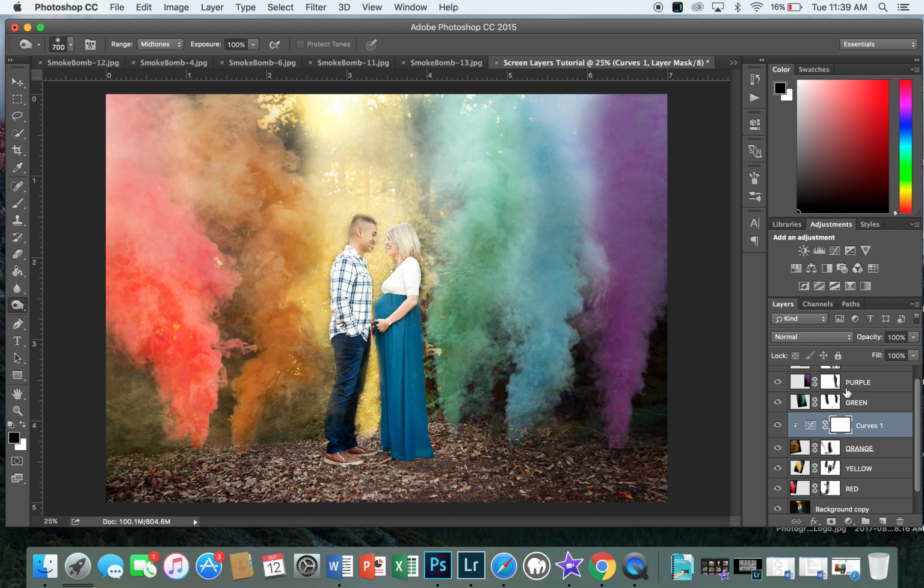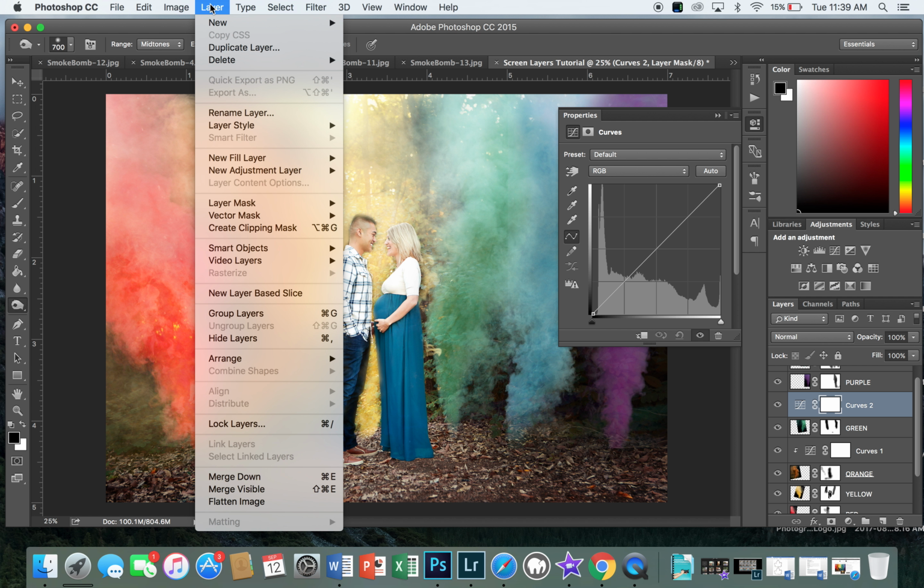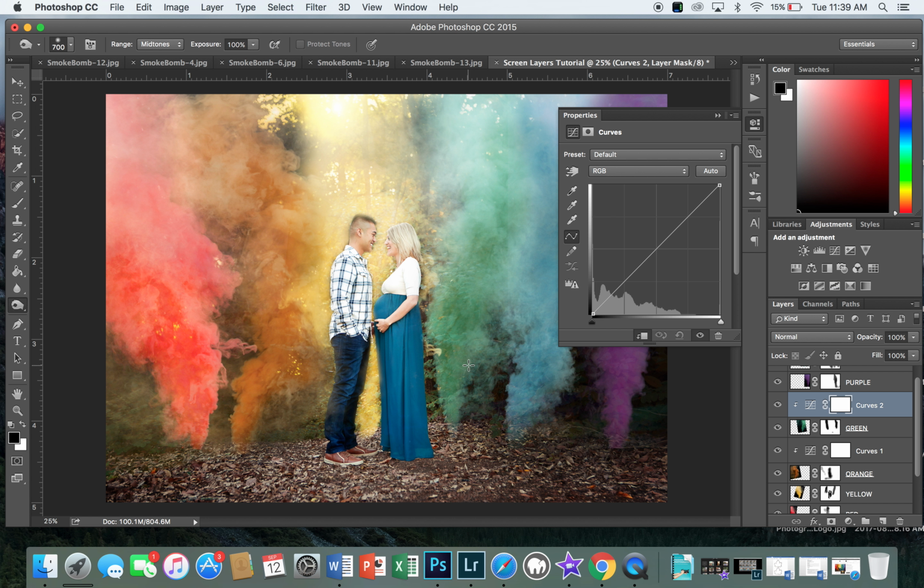If you think that the green needs to have a curves layer, again, click on the green layer first, click on the adjustments, curve, go up to the layers tab at the top, create a clipping mask. It's going to clip that second curves layer to the green, and then just move that till you get the color you're wanting.